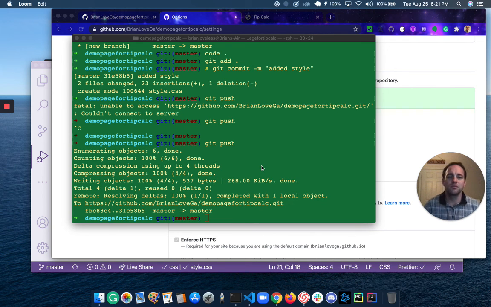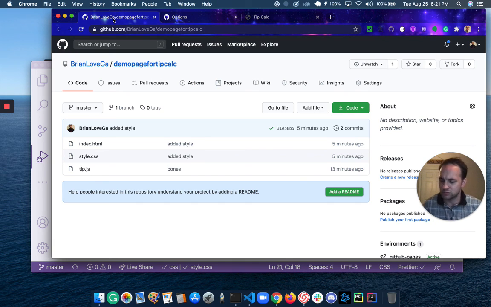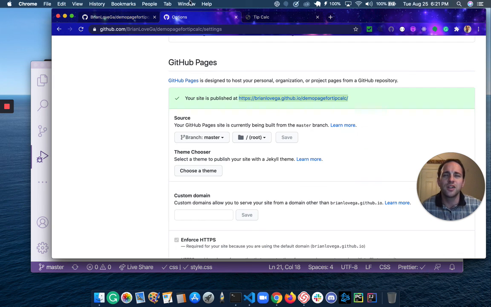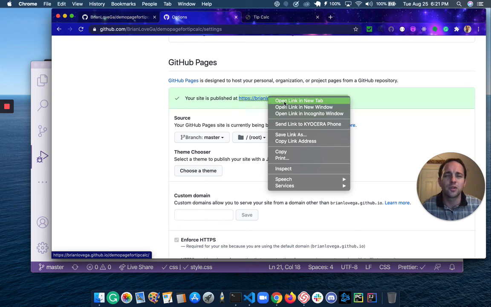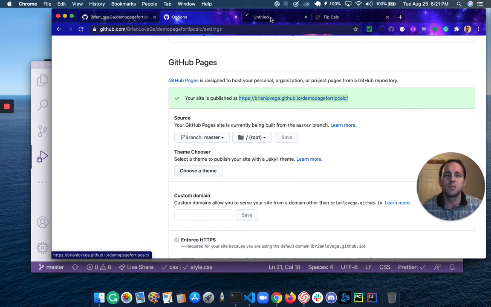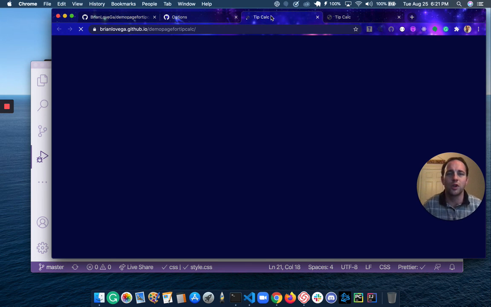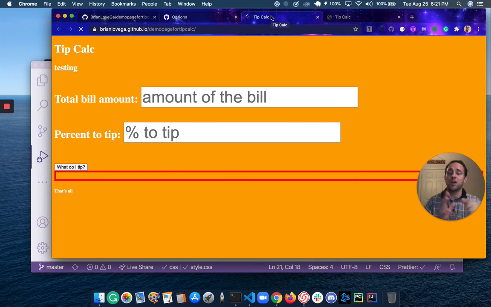All right, everybody. Looks like our changes pushed through successfully. As we can see back on our repo page, our CSS is showing up in the settings page we've got right here. You'll see it's now green with a check mark. Says you're good to go. So if we open that up, we should see some orange and white, big and bright. There we are. Ladies and gentlemen, you've got yourself an actual website. How about that? Easy as pie.